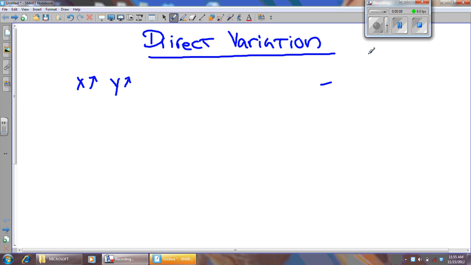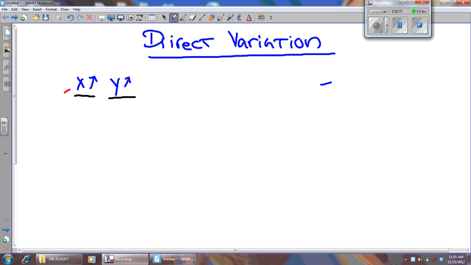We've spent a couple days on story problems, and we're going to get into something called direct variation, and it's really simple, and you actually already know how to do it. You just may not realize you already know it, and it has some story problems involved in it, but it's real simple stuff. So the first thing you know about direct variation, it means if x increases, then y must also increase. Now, don't miss the subtlety here.